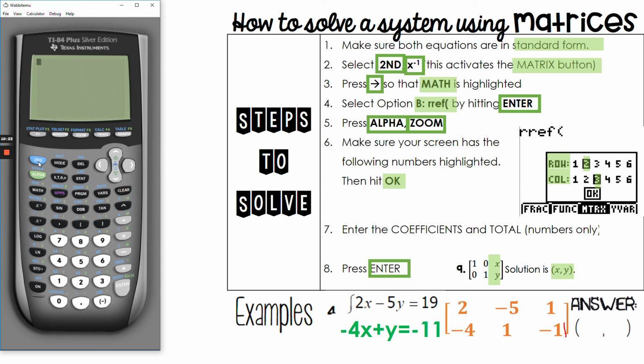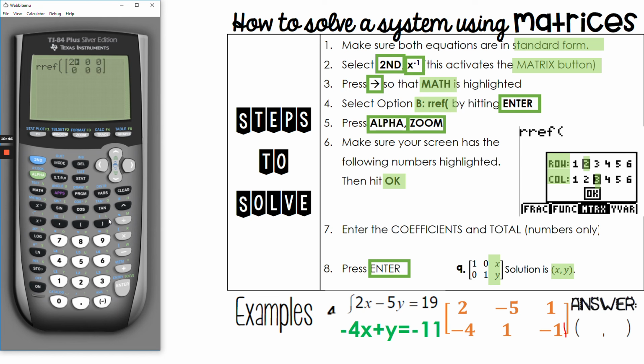So let's do it. We're going to do second, x inverse, right, B, alpha, zoom. It's already set up as a 2 by 3. Let's type in our numbers.